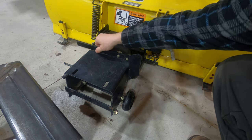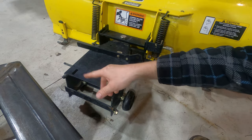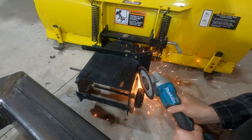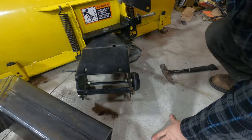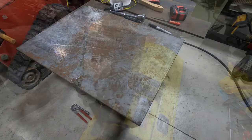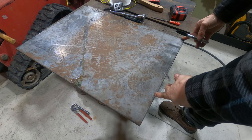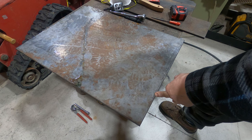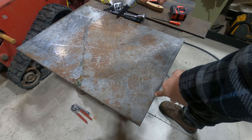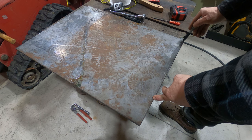I removed the angle lock since I'm going to put a hydraulic cylinder there instead, and cut some pieces off to prep it for mounting the quick connect. I'm making the quick connect out of quarter-inch mild steel plate. I decided on a width of 14 inches - that's bigger than the plow but I don't know what I'll attach in the future. A snowblower or salt spreader might have a wider connection point, so 14 inches should cover everything I plan to do with this machine.